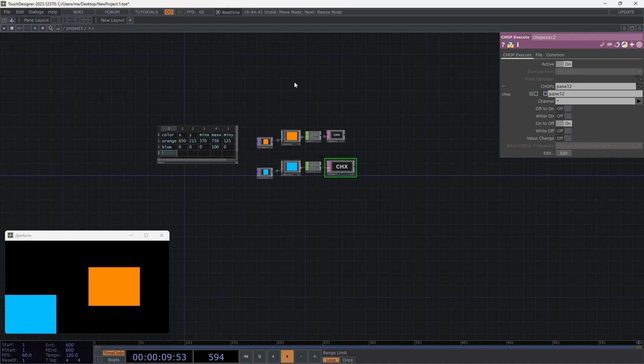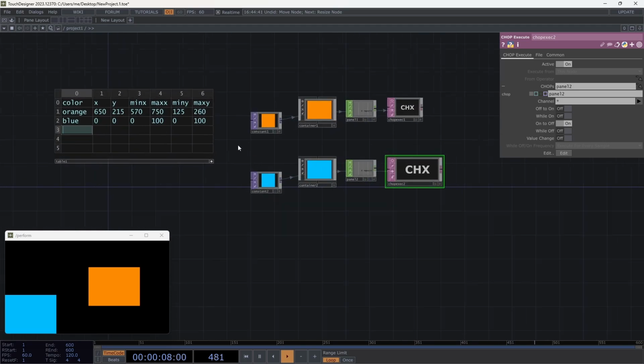Again, if we're using a replicator comp, every time I add something in here, it could just recreate another whole set of operators, but it's not too bad. This is interesting anyway, that I can maintain the numbers here, and then I can just make a new copy and paste these 4, and they'll look it up in the table. So let me do a green. I'll do the same numbers here just so I don't have to think too hard, but it's going to land in the same place as the blue one. So let me just do one more.